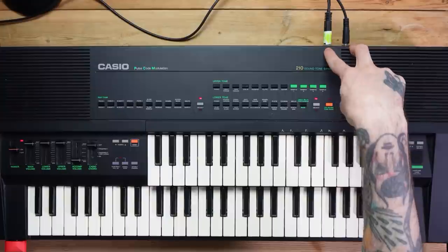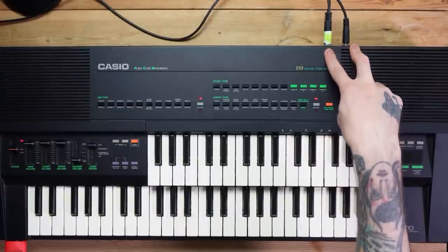Well, boom, two outputs going to a mixer now. If we have a little bit of a listen to it, I'm just going to do a quick thing now, because I want to go inside again and mess with the clock source. If you want to see me essentially circuit bend this one, I'm thinking that I want to do it only for the lower keyboard.